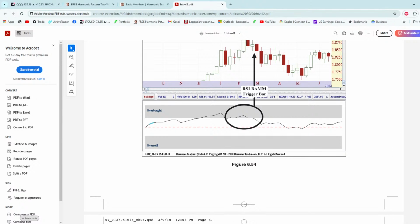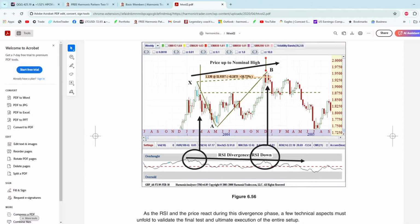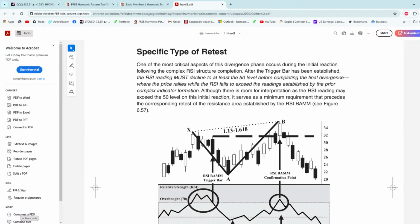What really helped is I said, okay, if we're going to use RSI, which I felt was the best fundamental indicator reading that was defining how far any situation could move at a minimum, then what the formation was critical. What's that? It's the weekly, that's British pound. Right at the top, British pound on a weekly chart. Complex formation goes to the 50, then you retest to set up the bigger divergence. That's why it works so well.